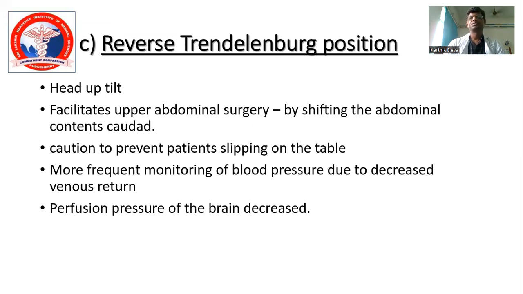Reverse Trendelenburg position. Here it is the reverse of the Trendelenburg position. That is, the head is up, slightly tilted upside. This facilitates upper abdominal surgery by shifting the abdominal contents downward. Mainly, we can say for laparoscopic cholecystectomy. Like in Trendelenburg position, here also we should be very careful that the patient should not slip from the table.